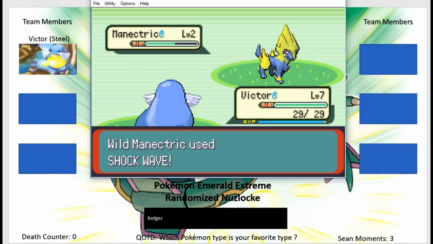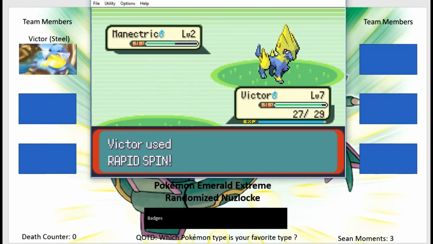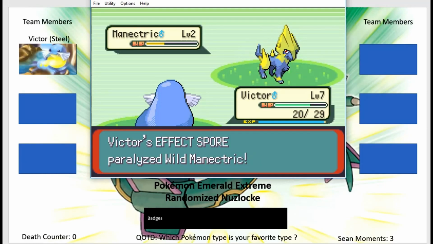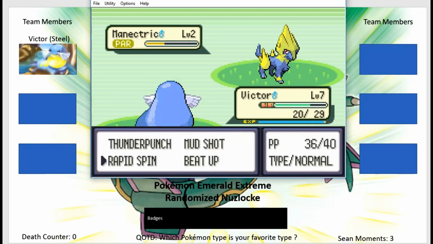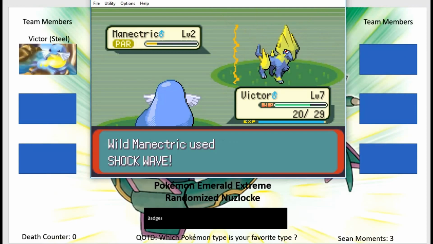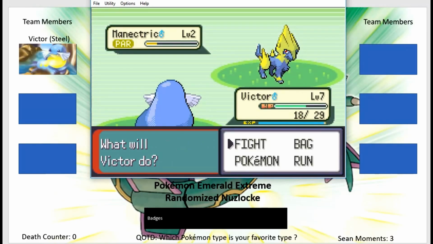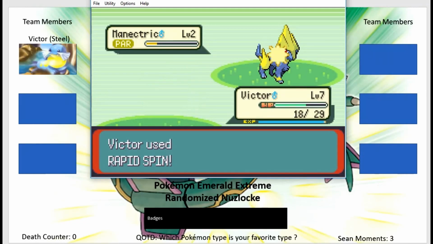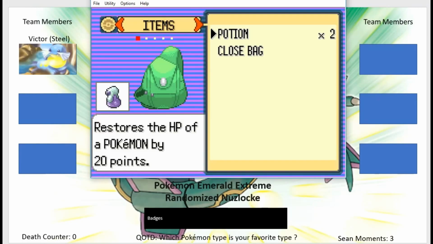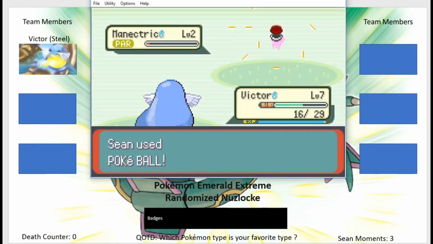Stop yourself. I'm over here all happy and stuff, and this thing is trying to fissure me to death. Tentacruel, where you at? Try one more rapid spin. Oh my gosh. My heart is just, it's rapid spin. One more, because Manectric's fully evolved. That means whatever Manectric is, that's it for him. It has plenty of PP on these moves. Trying to fissure me to death.